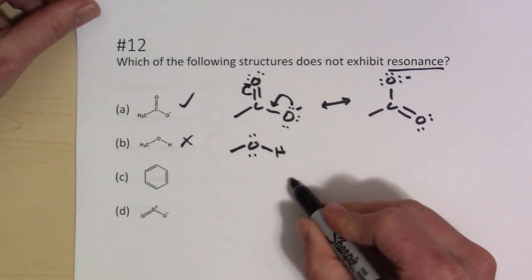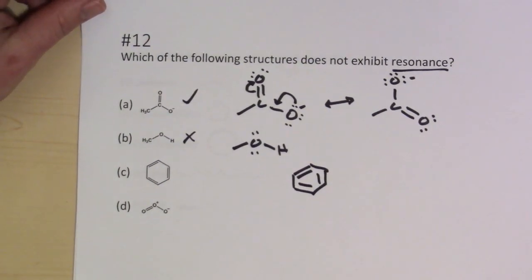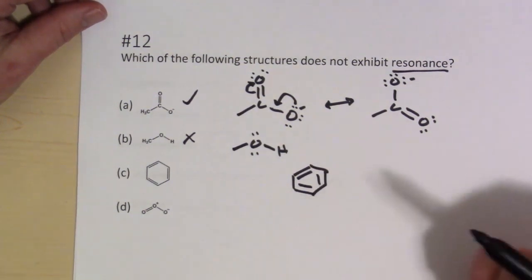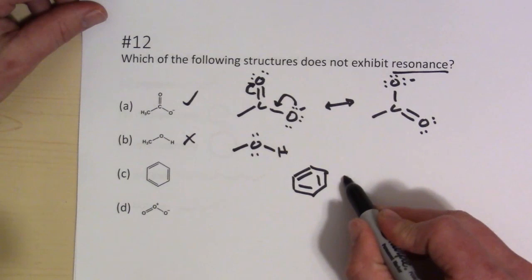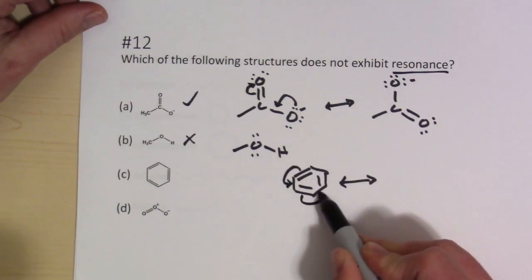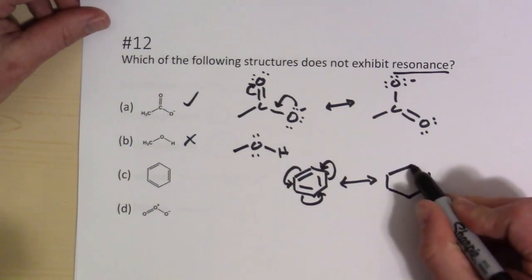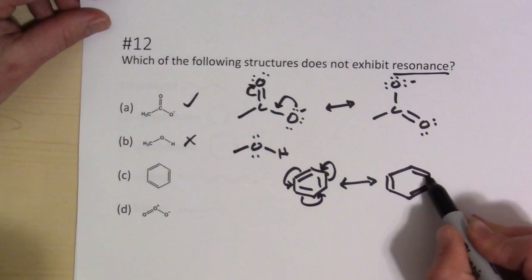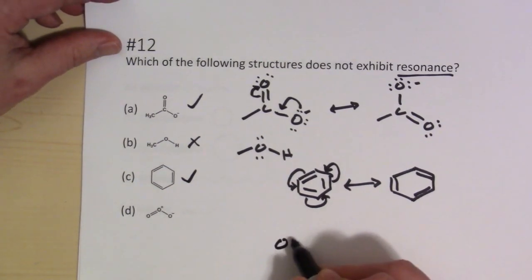If we look at C, alternating single and double bonds is a good place to have some resonance structures. So here we have double, single, double, and single bonds. The resonance structure of this type of aromatic system inverts the ordering of the double and single bonds. So if we draw the resonance structure, this double bond is going to move here, this one will move there, and this one will move there. So we just switch which bonds are double and single. So this double bond moved here, this one moved here, and this one moved there. So that one does have a resonance structure. And then looking at D here, which is ozone.